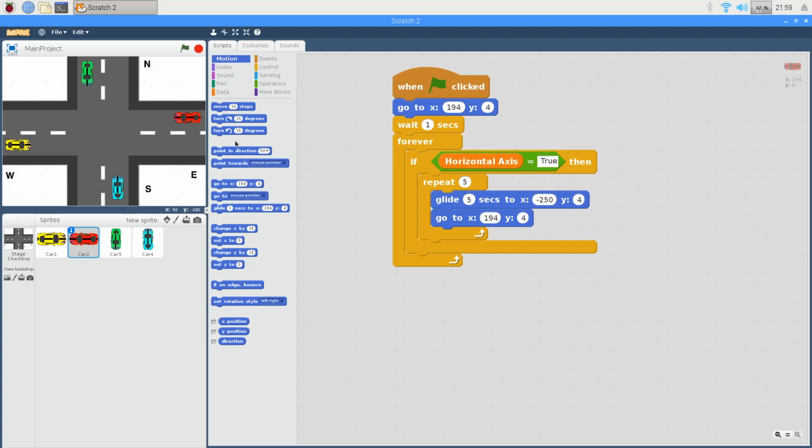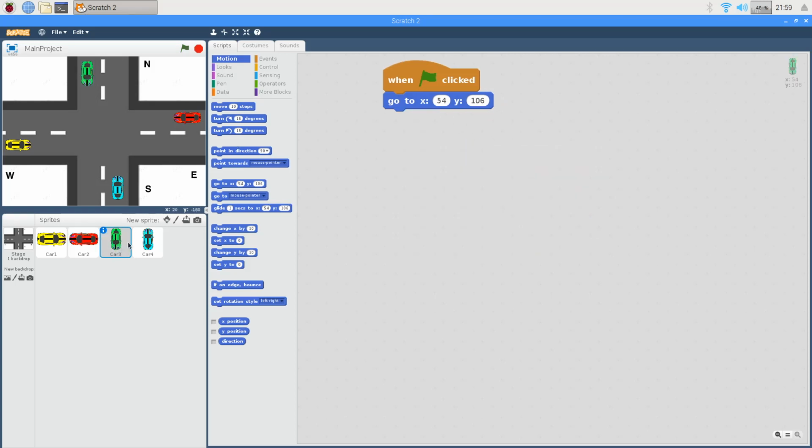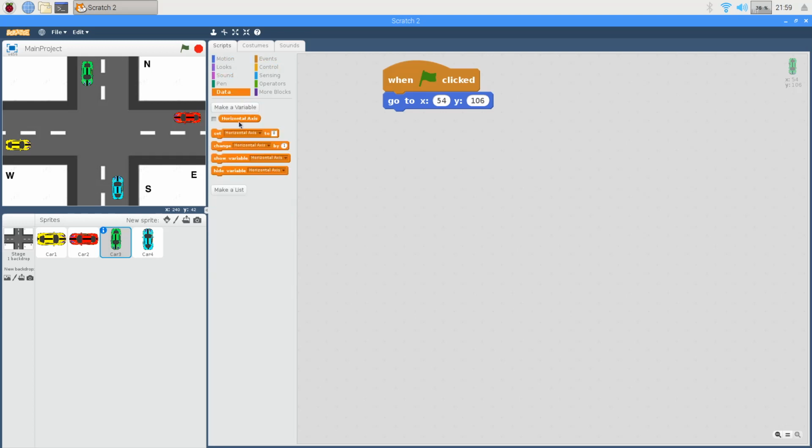So I'll just go here, and we're gonna do the same thing, but it's gonna be a slightly different program in our case. So we're just gonna say data, and we're gonna make a new variable called vertical axis. Vertical axis.